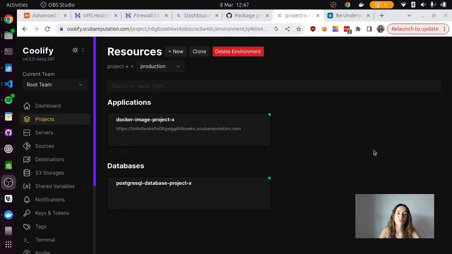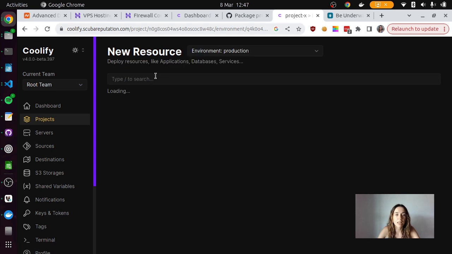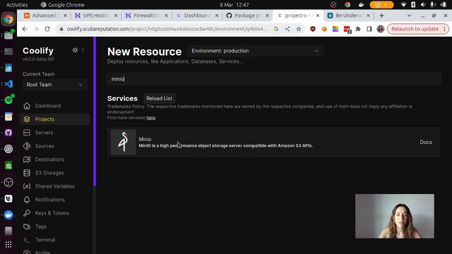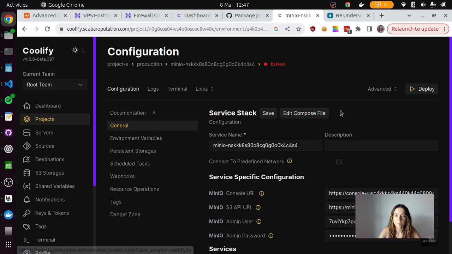The last thing that I want to show you is free storage. I used to use Supabase as well, but I don't know if it gave you 1 or 2 gigabytes for free. Here in your VPS, if you have space, you can set up storage completely free. This is called Minio. Minio is an open source storage that I will show you. I will add it here, and I will deploy it.